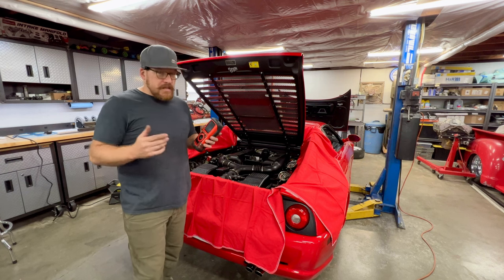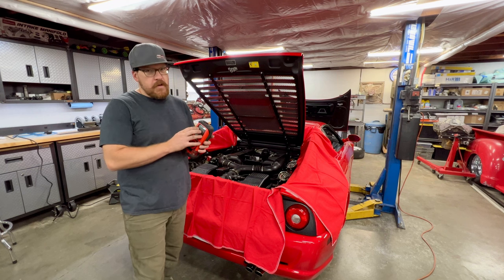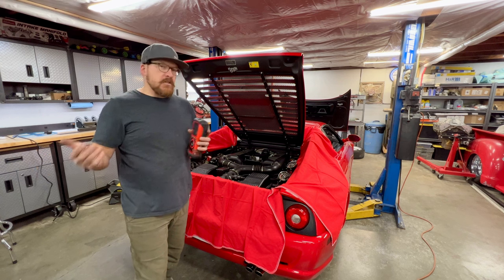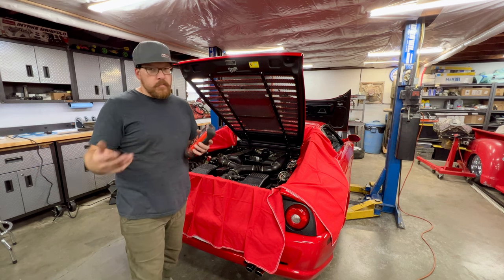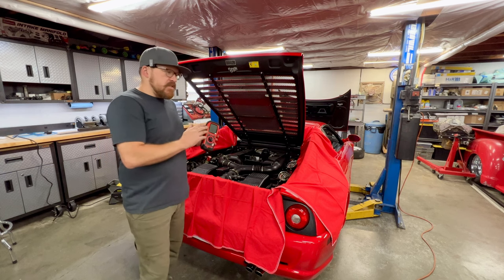And also, if you have a cracked manifold and you're sucking air in, your O2 sensors will see it. This will pick it up as well. And that could also cause check engine lights, where the O2 sensors think the car is actually running too lean. It enriches the fuel, but it's actually running too rich already. So this is a good little test. Gives us a good idea on health.